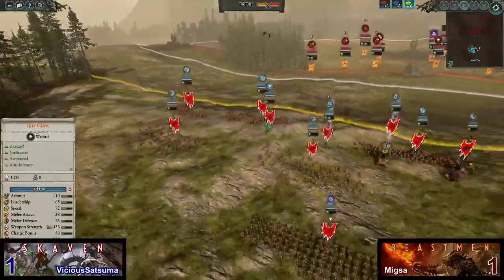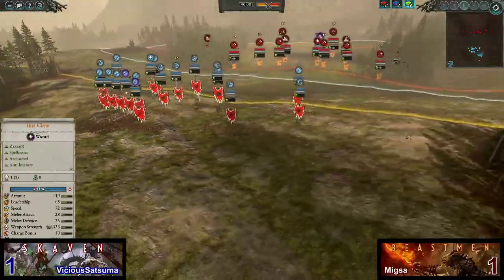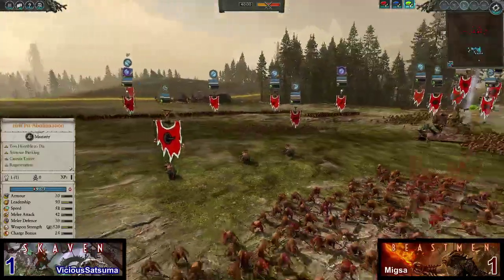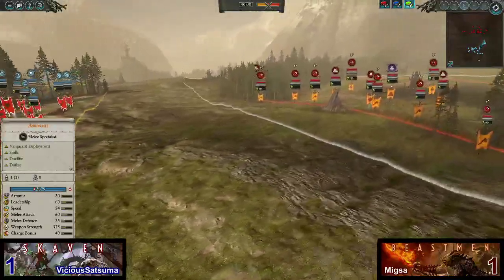Oh, beautiful. Now, for the rest of this force, got a unit of Doom Flayers as well. Would you look at that, guys? Doom Flayers, Hell Pit Abomination, a lot of the things I was talking about. Ooh, a Doom Wheel as well.